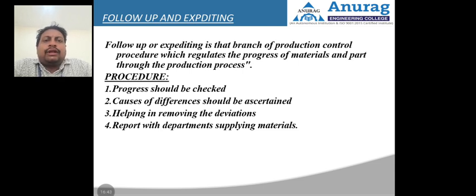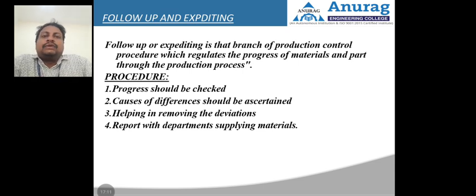Whenever the work is slowing, we continuously monitor and regulate the production progress. The progress of the work should be checked, and if any deviations are there, the difference should be ascertained using the follow-up. So we need to help in removing the deviations. If any imbalance in the production line is there, it will be balanced.